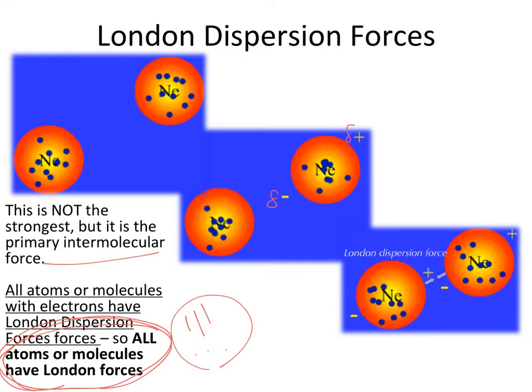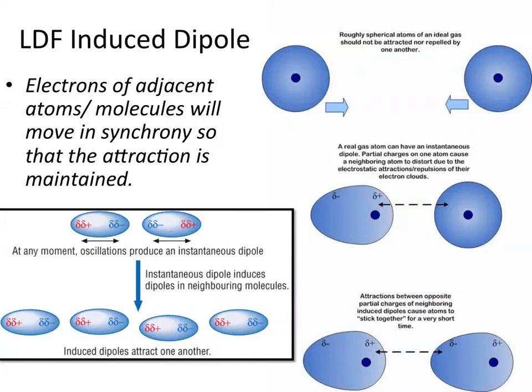And what happens is that maybe this negative side will start moving on to here, pushing these electrons away from it. And you'll see that on both atoms, this side will be slightly negative compared to this side. Same with this side, slightly negative compared to this side. Now, because we have this positive side, and because we have this negative side, they're attracted to one another, and we get our London dispersion force.